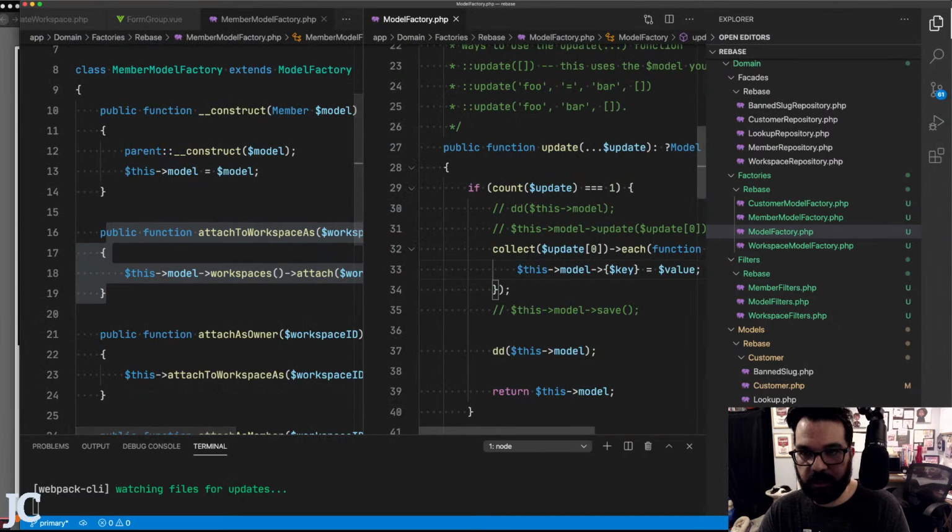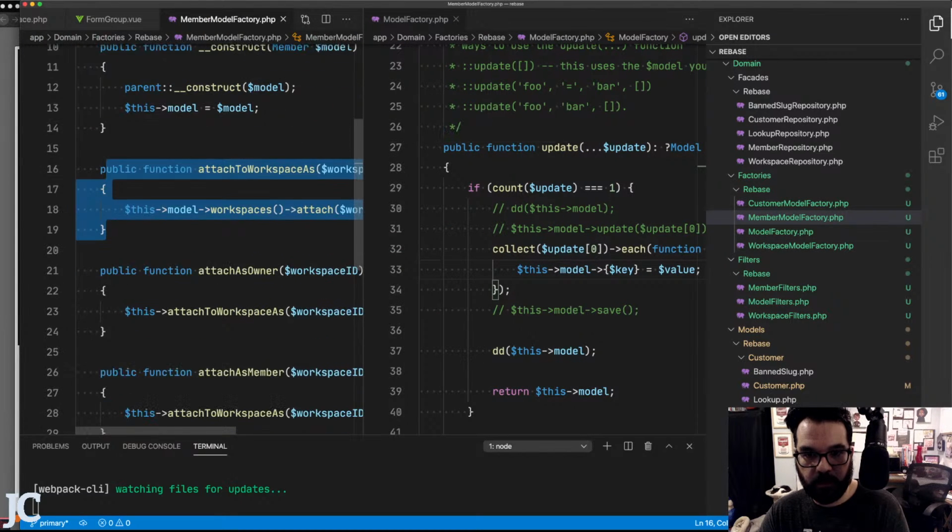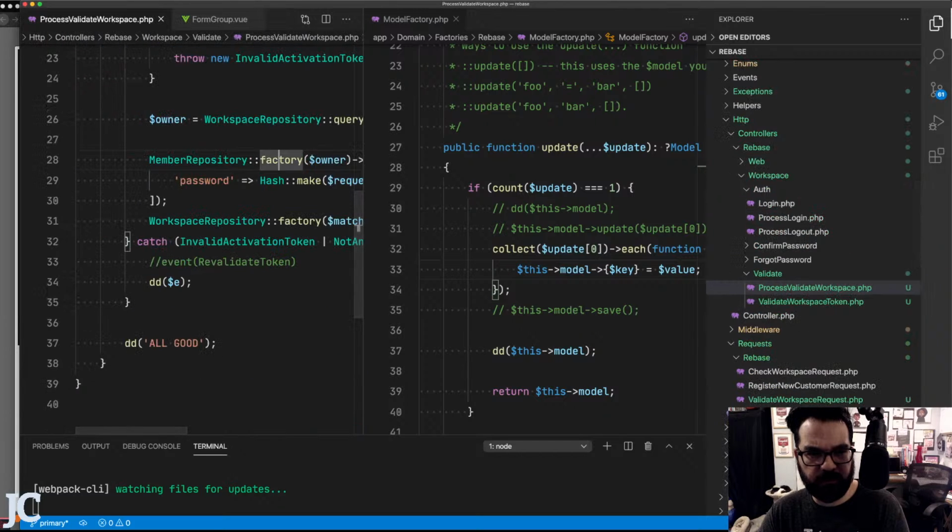Pop this over to the side because I'm going to need that for a minute. Attached to workspace, that's fine. That stuff seems to be okay.